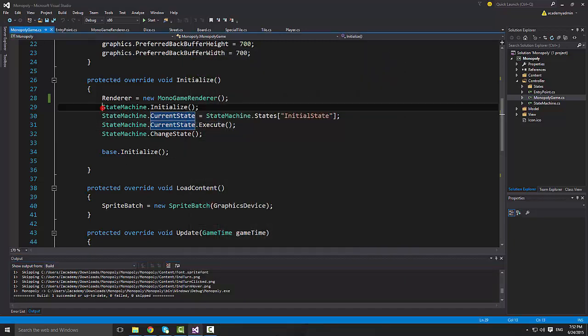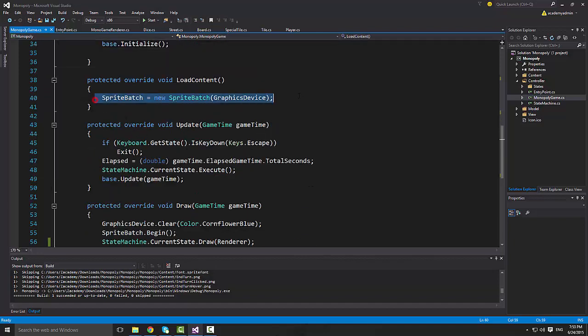So we say state machine dot initialize. You see what that does. We have state machine dot current state. We give the first specific state I wanna say it here. I can also say it in the initialize, but I decided to do it here so that it's a bit more clear what's happening. Then we say execute, and then we say change state. So the first state just draws the background, the players, the tiles, and so on, the buttons as well. So this is why I want to execute it first, and then I just want to change the state to the first state that matters, where we actually have some operation, which is to roll, to press the roll button.